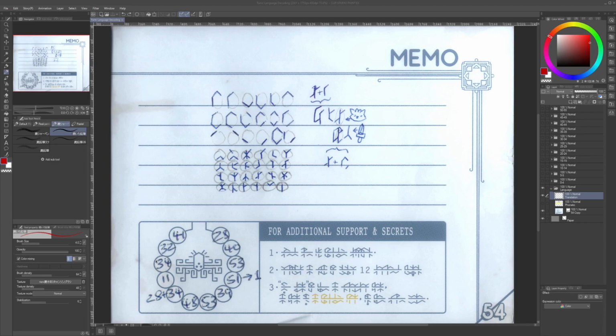Welcome back to a very special episode of Tunic. I'm Dear Darling, and let's go explore the land together, where you might notice, hey, Dear Darling, this isn't Tunic, this is Clip Studio Paint, and this seems to be some images from the instructional booklet. And that's right, this episode, if you can tell, is a bonus episode in Tunic, where I'm going to try and translate the language of Tunic.